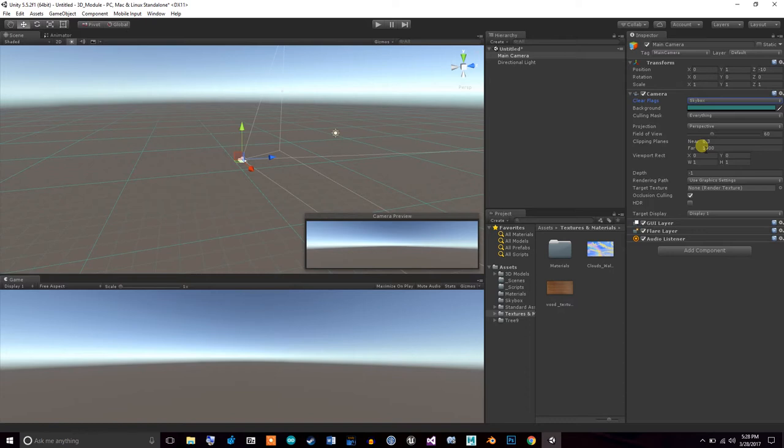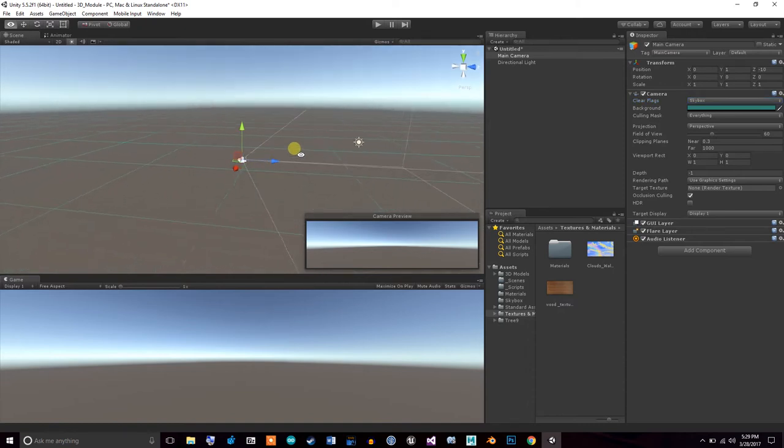Clipping planes really means that there is a certain point that you can reach within the camera's view. So if we look at this cone right here that is created by the camera, a clipping point means that once I put it in here, the camera won't be able to see further than that unit.